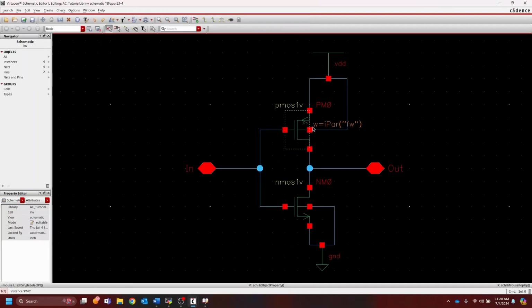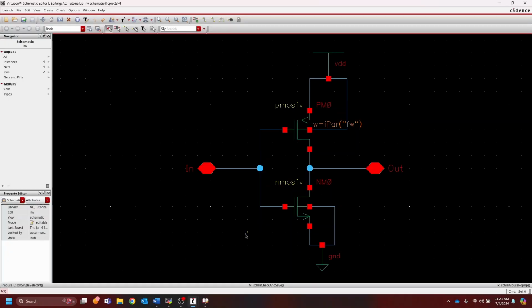We can see that our width is now based off of this width, finger width, and again, that's going to change a lot of things in the future, but the ppar command really lets us pass that parameter up into the symbol. So we define it at the symbol level instead of having to define it at the transistor level. Hopefully that'll make more sense in just a moment. Let's go ahead and save and check one more time so we make sure we don't get any errors.